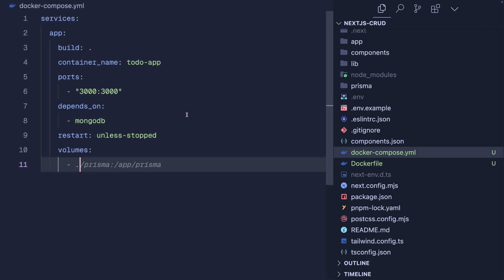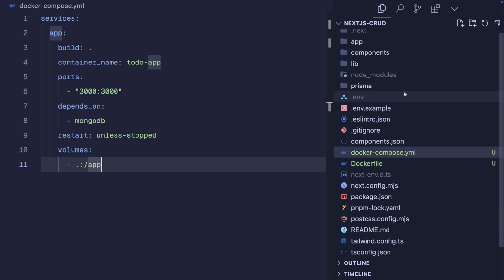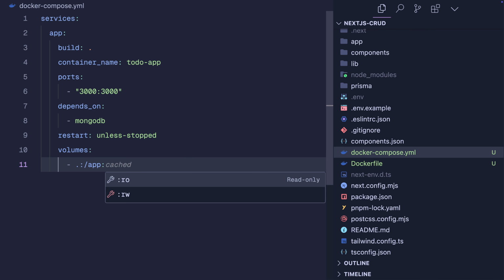It should be mapped with, so I'm going to specify a colon. And then inside of the container, we have set the working directory to app. So that is why I'm going to map everything from here to the app directory inside of the container. And then after that, by putting a colon, you can specify the strategy that we want to use. In our case, I'm going to use this cached flag.